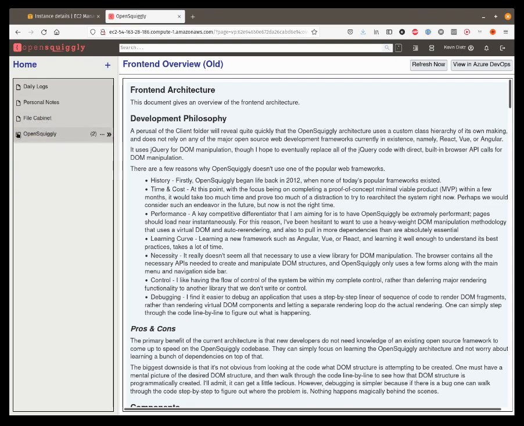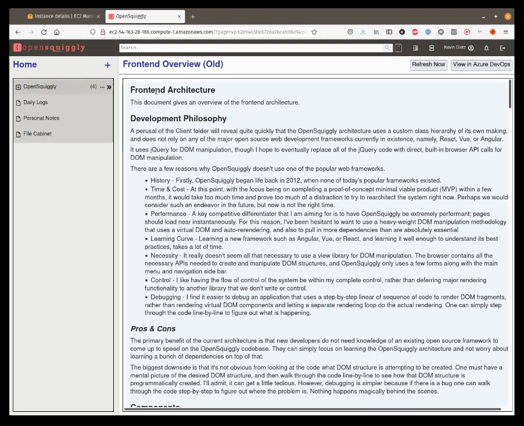Another thing I like to do is, under my Open Squiggly, create two folders, one called archived work, as I work on bugs and user stories. Then add sibling below, and I want this to be current work. So I can have two folders here for my active work, and when I get something done, I move it into my archived work folder. That's generally how I like to organize things.